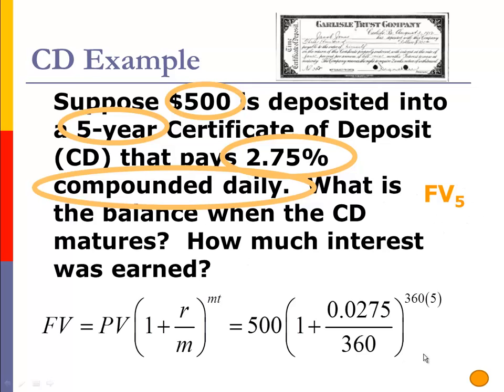And so here's our formula that we'd have. So I put in my rate. I'm using 360 as a standard for banks and lending institutions for the number of days in the year. And then just plug the numbers in, crunched it out, calculated, and I got something like 573.70. How much interest did we earn? Just the difference between these two values here. So it looks like we earned an interest of 73.70.